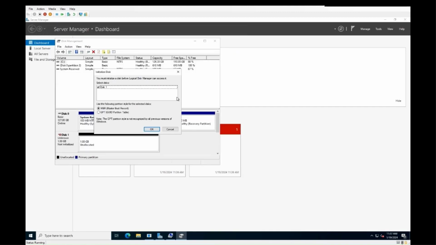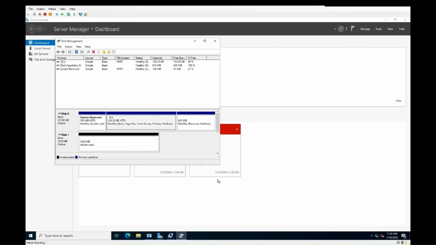We can see that only one disk has appeared in the file system. I have to check it and add 2 more disks. But as you can see, we can initialize this disk right on the spot when we launch Disk Management. And we can initialize it with MBR or GPT. So I'll go ahead and initialize it with MBR partition style, click OK. And we've got one more disk, Disk 1.